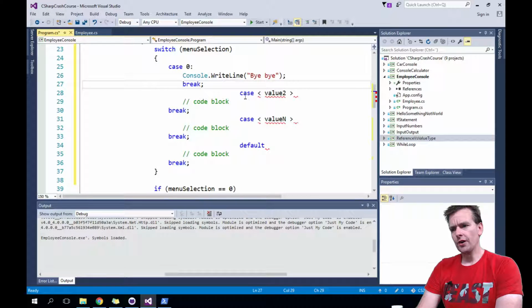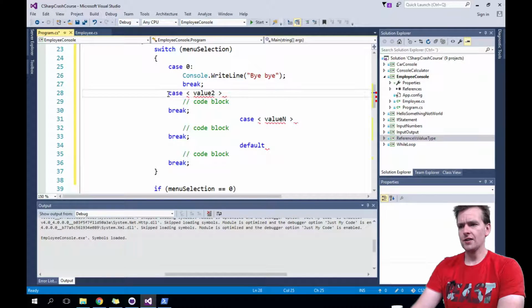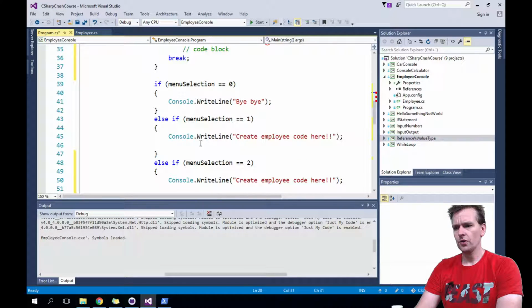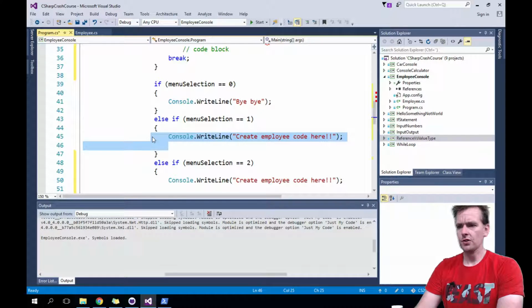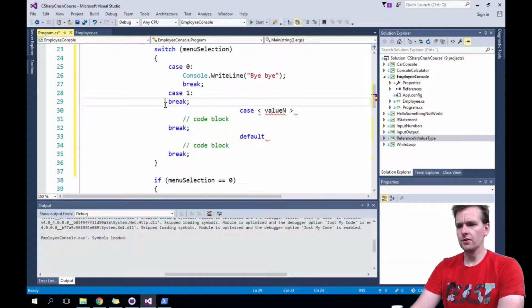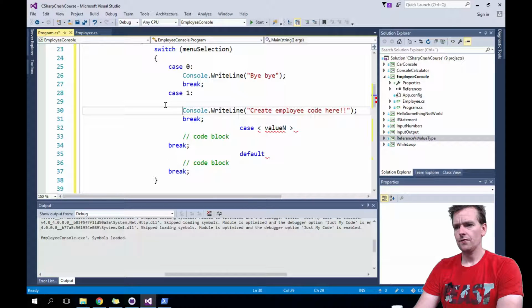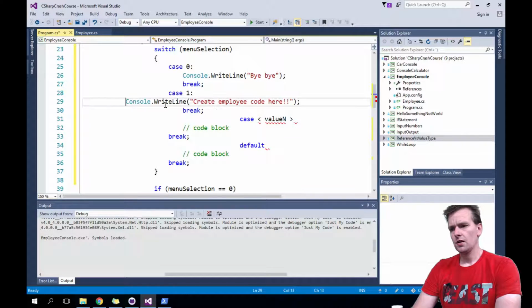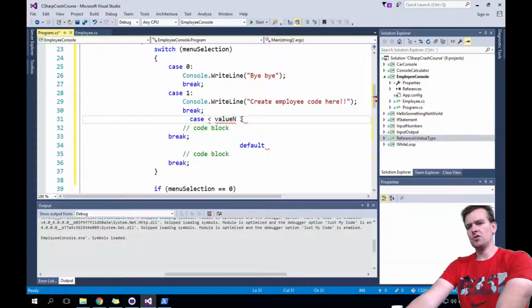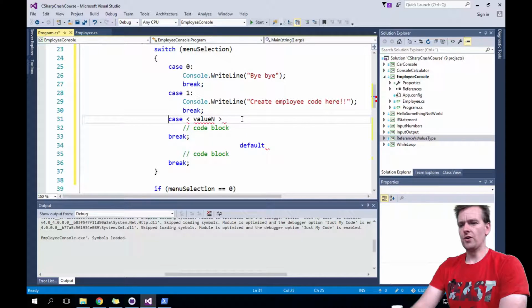In the case that the code is 1, then what we wanted to do is add this right here. So I'll copy that, and I'll do a colon here. I'll add this here. There we go. And remember to put in the breaks, or the code will actually continue executing to the next case even though you might be done. So always put in the break when you do a case.